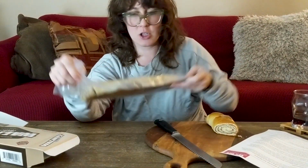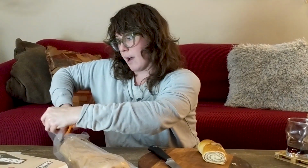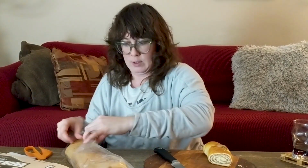Alright, definitely got smushed, which is part of the FAQs of why is my kolache flat? It's that it's unique. Our kolache are generally very flat. Okay. I feel like mine was pretty round, but that's what they're saying. They're owning it. They're like, we have flat kolache. Right. And it comes in this nice cryovac bag, so that's probably how they're able to ship it across the country. Shipping pastries across the country is an undertaking. That's part of why I really wanted to try this too, is I'm like, how do they feel so confident shipping it across the country?